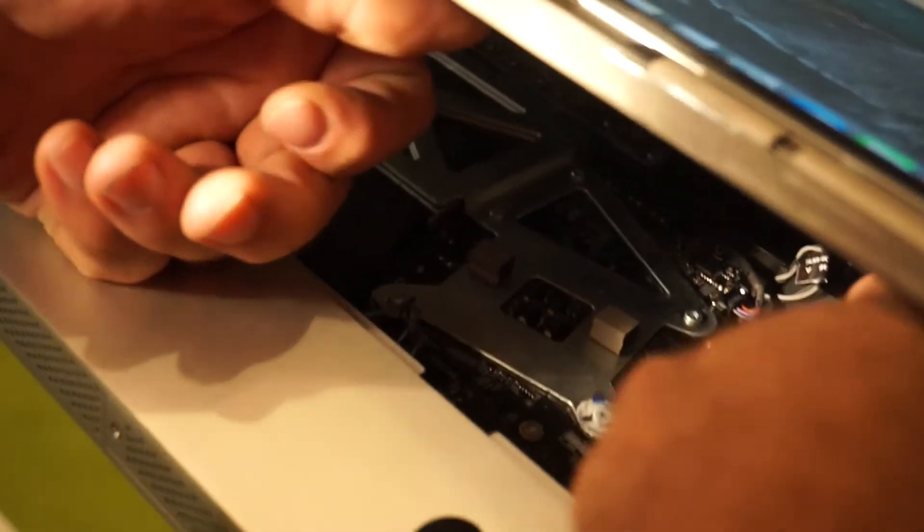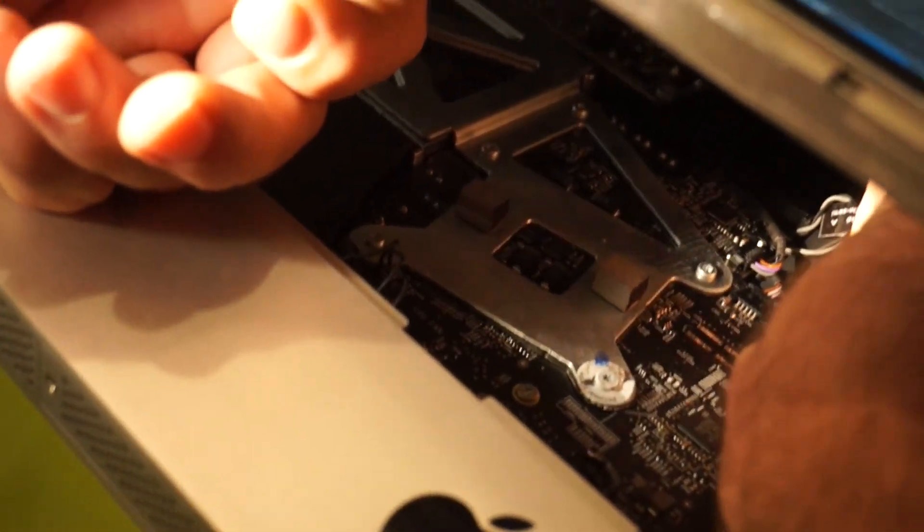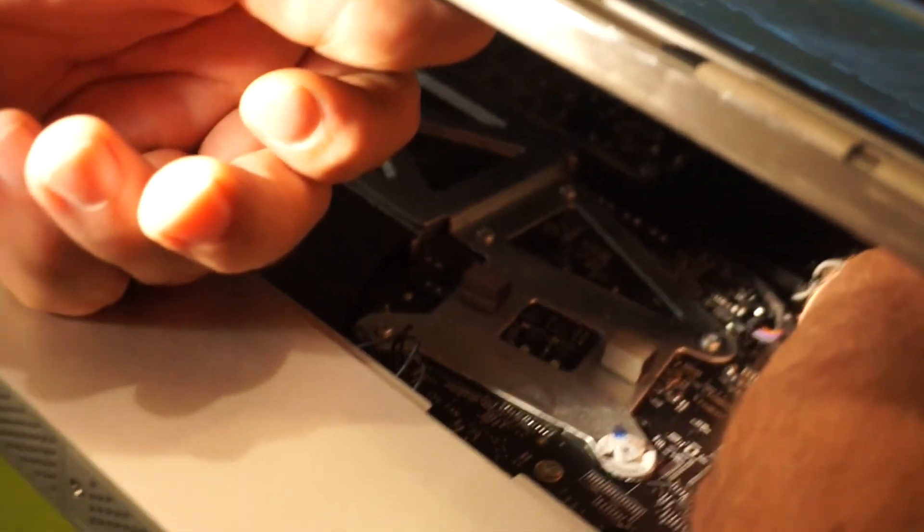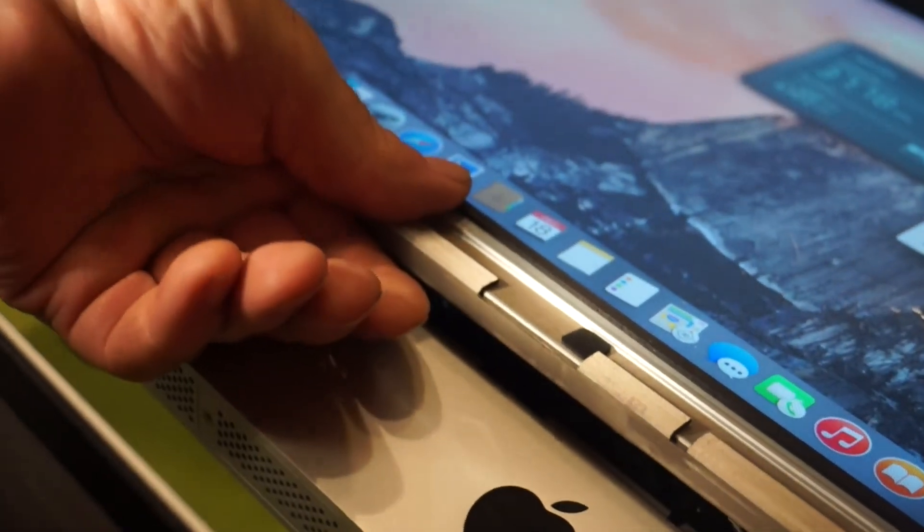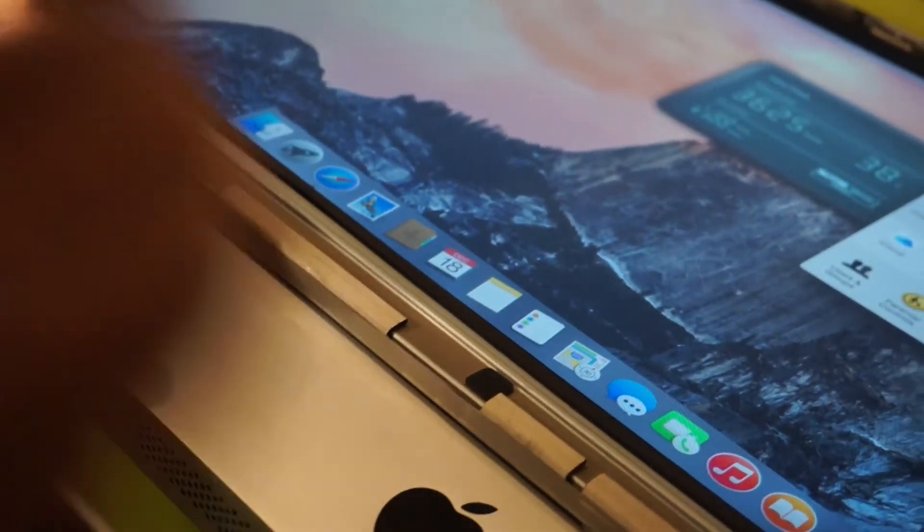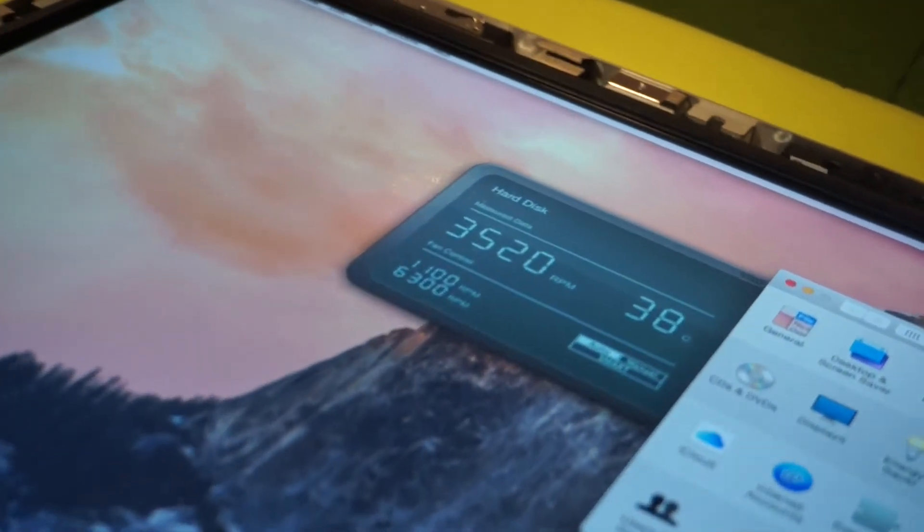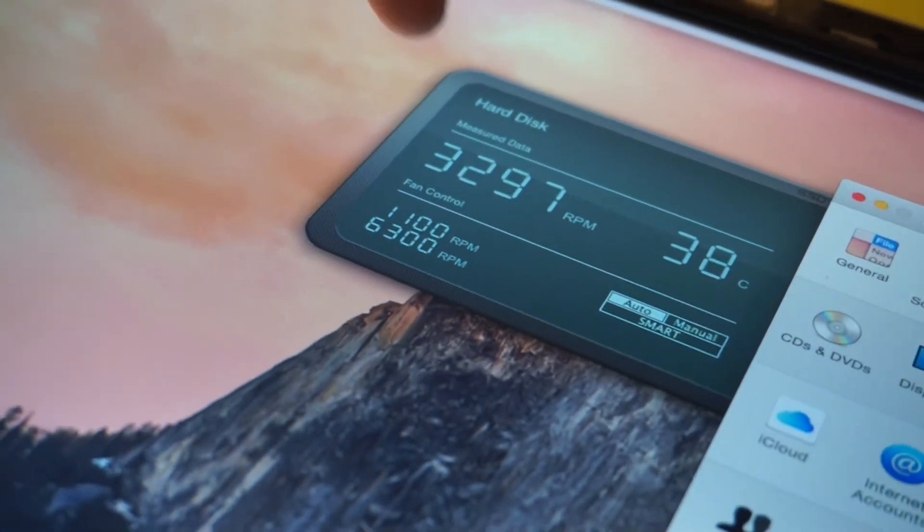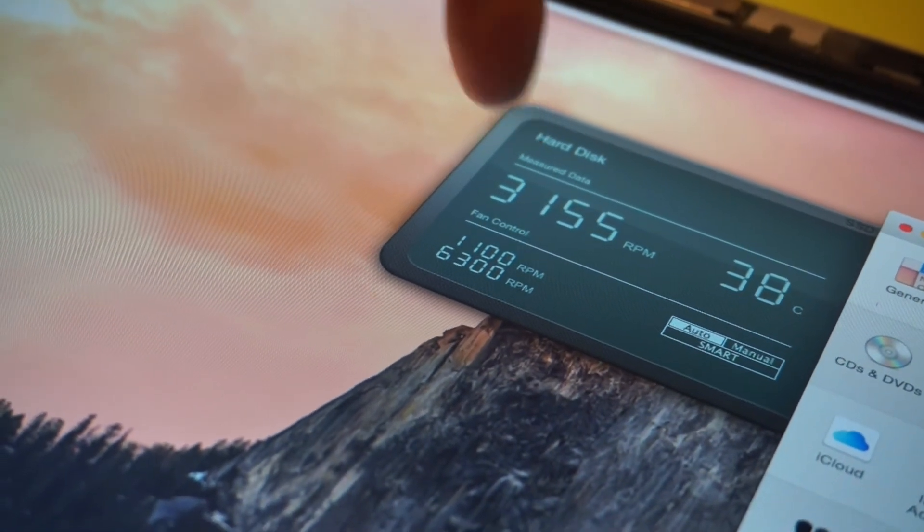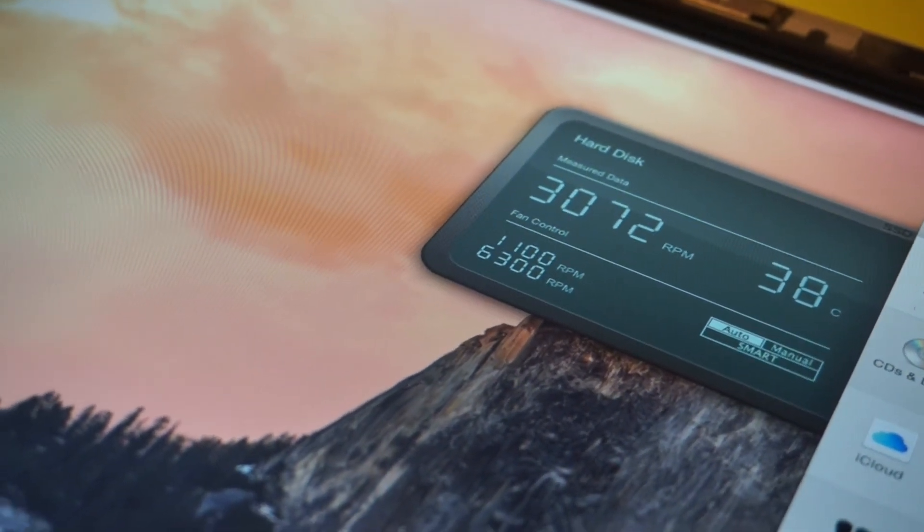So what we'll do is we'll hook this up to the board. I'll just leave this sitting outside to show you what's going to happen. If you look at that fan speed again, you can see it was 3600 or 3900. It's dropping down. And you'll notice the fan noise drops away.